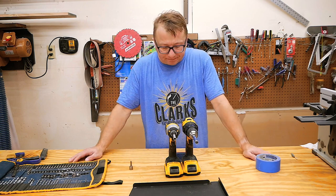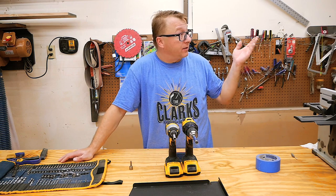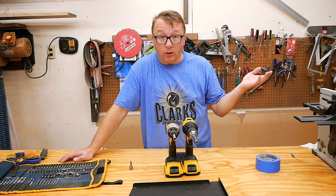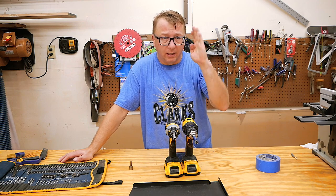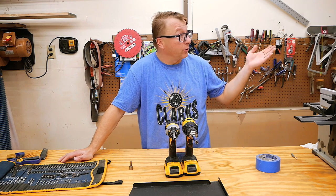My initial thoughts: it is well-constructed, it is solid, it is steel — powder-coated steel. The powder coating actually caused some of the holes to be a little bit too small, and whenever I was putting the arms on, it did knock the powder coating off of at least one or two of them. So that's just something to be cautious about or look out for.